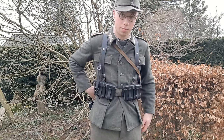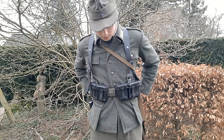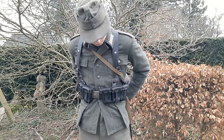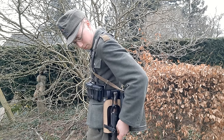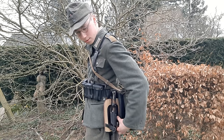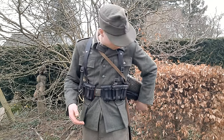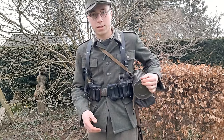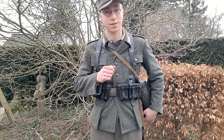But if you are going to wear your zeltbahn in that place, or you're going to wear a rucksack or a tornister, as I said, you can also undo it and loop it in somewhere over here, if that's easy. Do it in such a way that it can't get loose. If you don't hook it in somewhere, this is going to be flapping all over the place, and when you fall down or lie down, it might get in the way and you can break a rib or something like that. So don't do that, please.